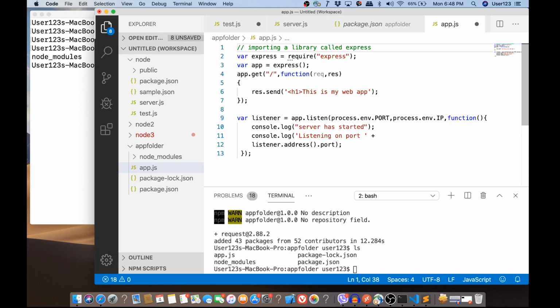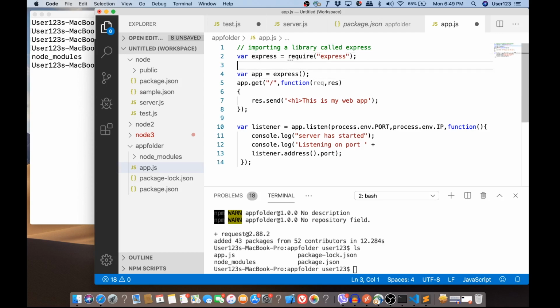It's used everywhere. You normally do not use native Node.js; you actually use this library to help you out. And this second line creates an object from the library called app.